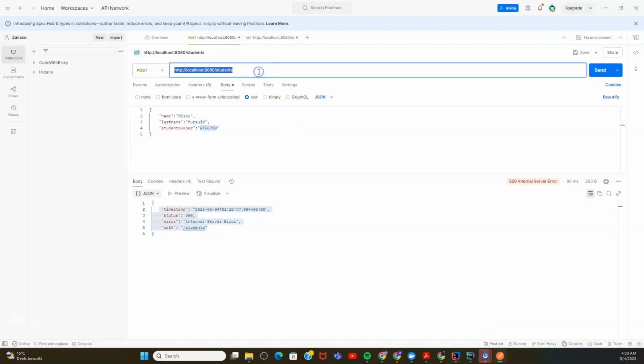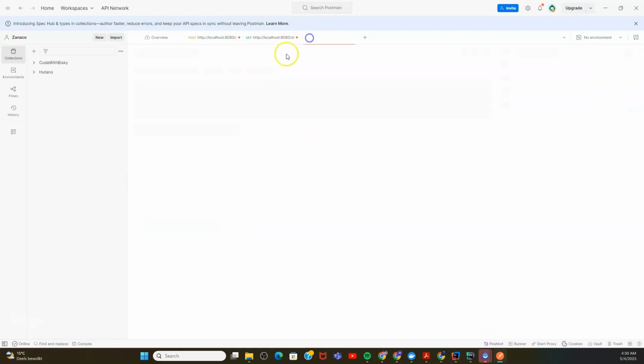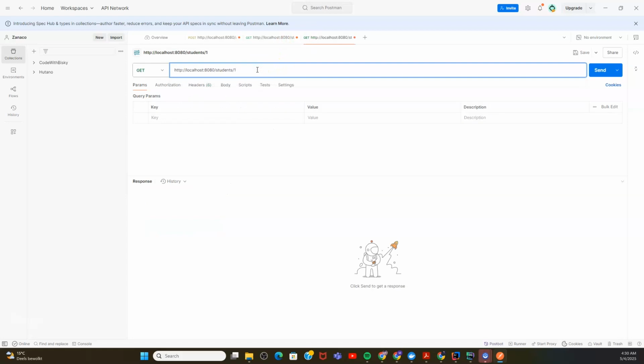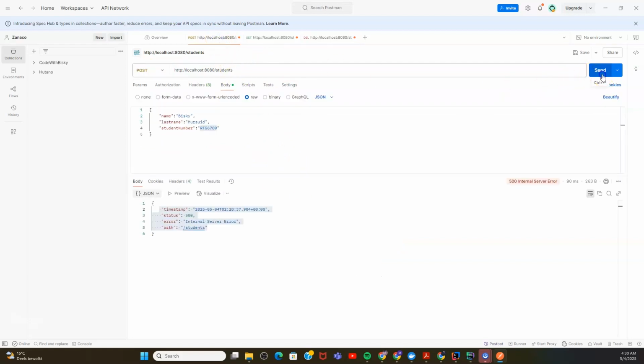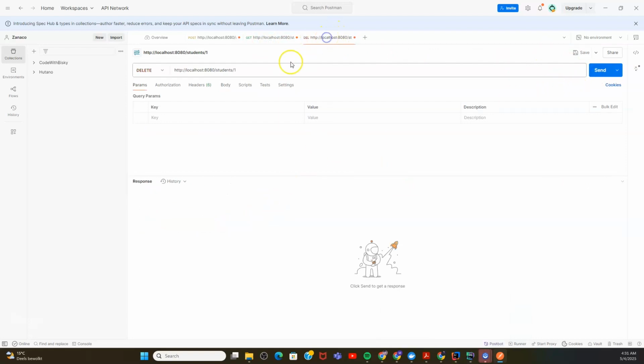So I just copy this API for get, and I can create one here and change it to delete. Let's save, because the application is now running again. If I do this get, I can get a new record. You can see it's returned something. Let's delete it. If I do this, it has deleted, and you can see it returns no content, 204. If I do a get again, this record is no longer there.